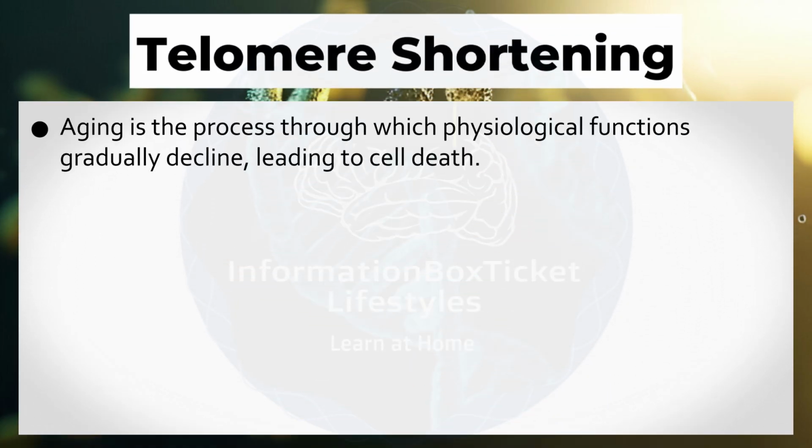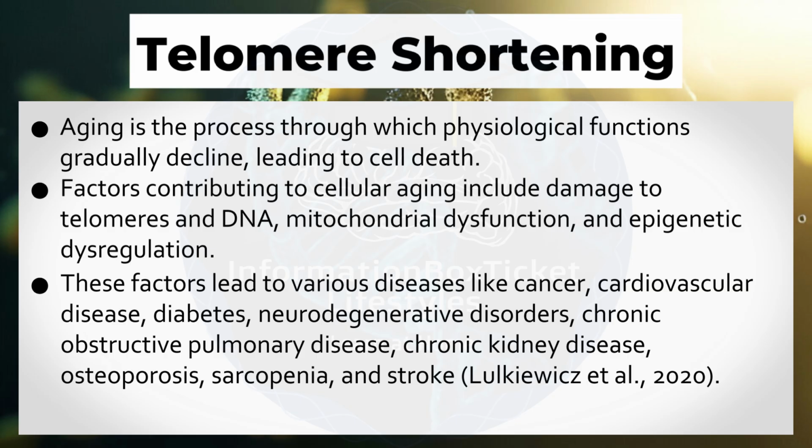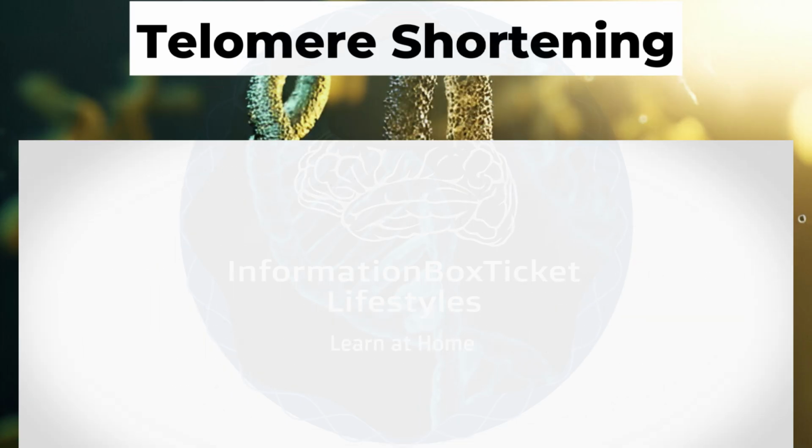Aging is the process through which physiological functions gradually decline, leading to cell death. Factors contributing to cellular aging include damage to telomeres and DNA, mitochondrial dysfunction, and epigenetic dysregulation. These factors lead to various diseases like cancer, cardiovascular disease, diabetes, neurodegenerative disorders, chronic obstructive pulmonary disease, chronic kidney disease, osteoporosis, sarcopenia, and stroke.